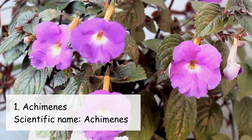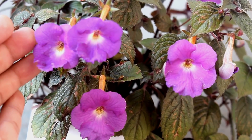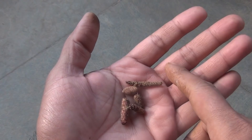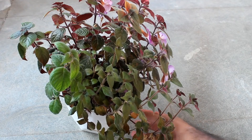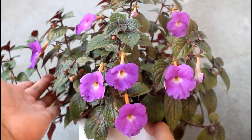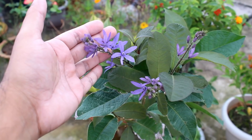Number one plant on our list is Hedychium — quite a beautiful plant, but unfortunately many people are not aware of this very attractive plant. They are grown from very small rhizomes and we can start growing them from end of December onwards, as they take quite a long time to grow and bloom well. If you like, you can still grow them in February and you are going to get lots of flowers in summer.